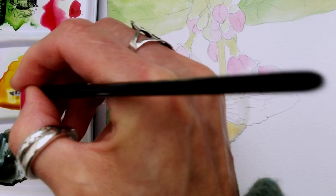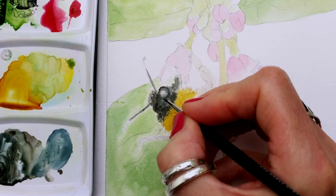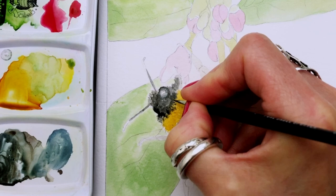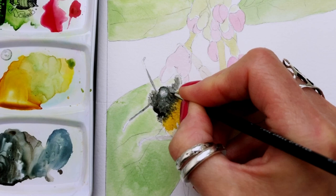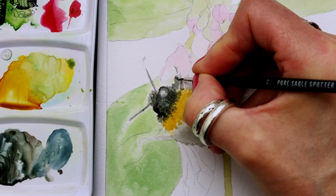Super, super easy to do. And you can see yet again, I'm using the kind of dabbing motion to create a little bit of texture on the bee. I'm switching between my number 2 and my number 0 size spotters here. And you can see by using the tip of my brush, I'm creating some tiny little hairs on the leg of the bee like this.